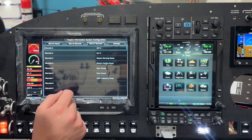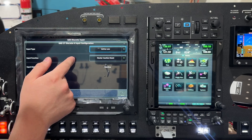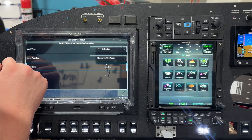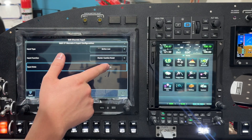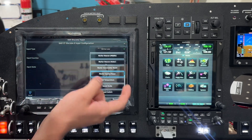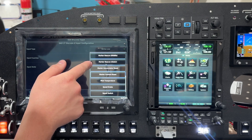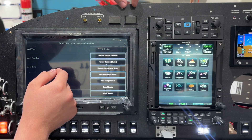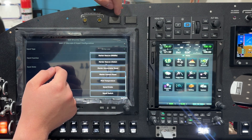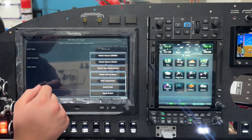Here's the discrete page on this aircraft. We've got discrete three and four set up for master caution and warning resets. If I push the caution button, you can see it says 'reset,' and when I let go it goes inactive. To set it up, it's like any other discrete input — active high or active low — and you set the function: caution reset, and enunciator reset. The enunciator reset option, if you have a combined button, will clear both caution and warning events at once rather than one or the other.